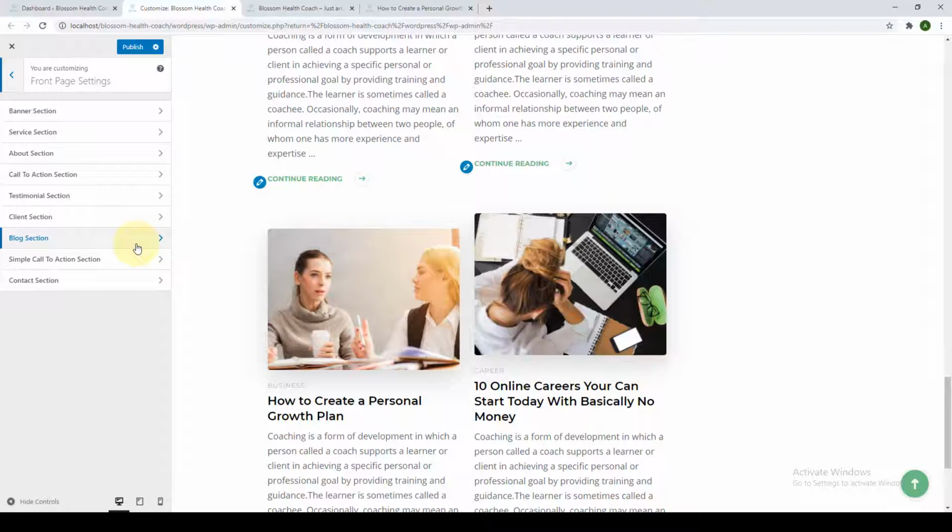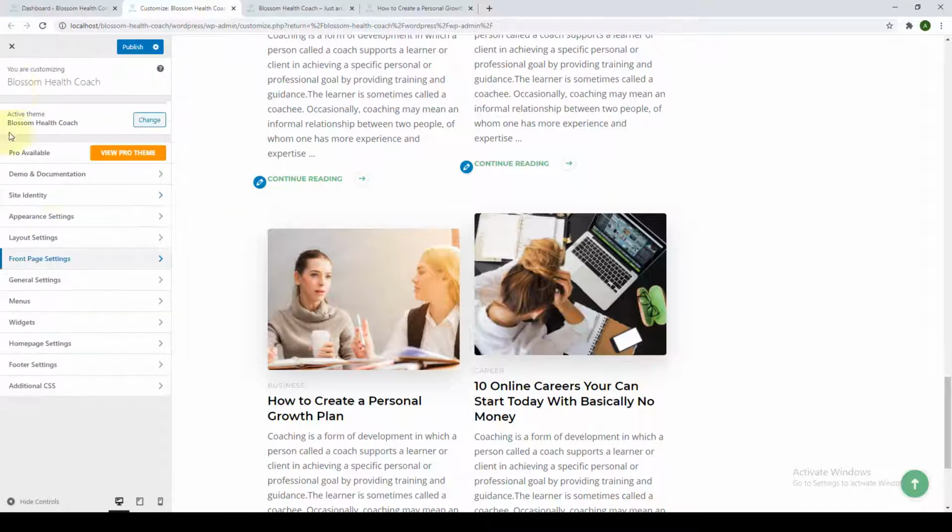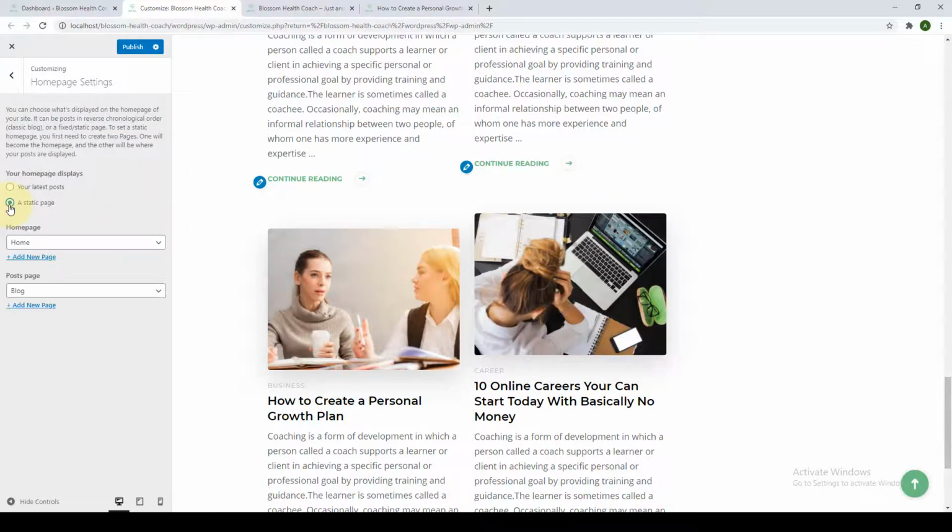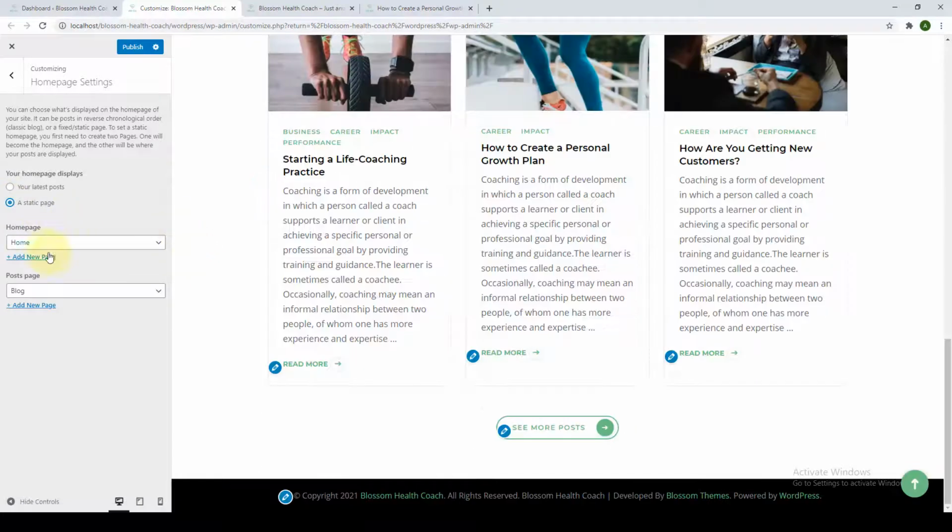in your home page. But when you choose a static page, you have a separate home page and a post page to list all of your blog posts. Here, by default, the home and the post pages have been created, so you don't have to manually create them. But let's assume that these pages weren't created, then you can create them from here.